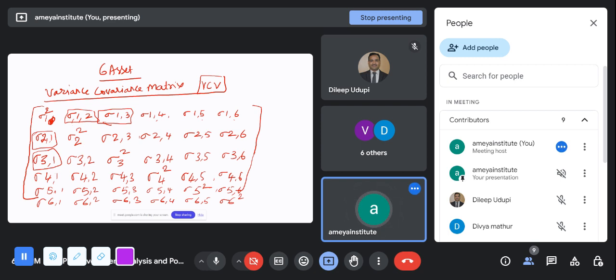So it means what we are trying to do here, in the variance covariance matrix we get something called a diagonal matrix. Okay, it follows something called a diagonal approach. So what is this diagonal approach? Look at these combinations. Did you get this one? Between 3 and 2, the variance between 3 and 2 and the variance between 2 and 3 will remain the same, so I need not take both. So what I can do now is just take the diagonal matrix over here between the assets. Are you getting this concept now?